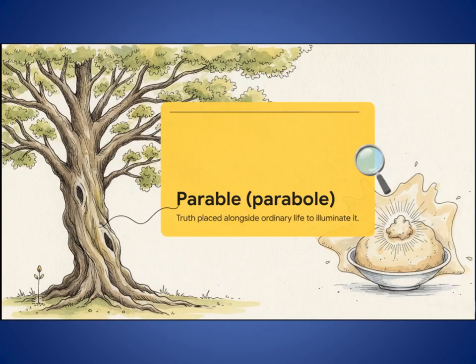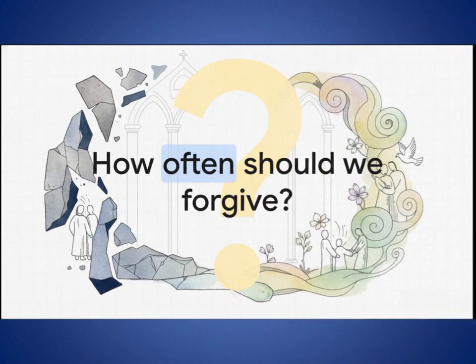For instance, he talks about a tiny mustard seed that invisibly grows into this massive reality, or yeast hidden in dough that silently transforms a whopping 60 pounds of flour. The point? The kingdom starts incredibly small, almost invisible, but its growth is absolutely unstoppable. But, as you know, wherever a community grows, conflict is pretty much inevitable.